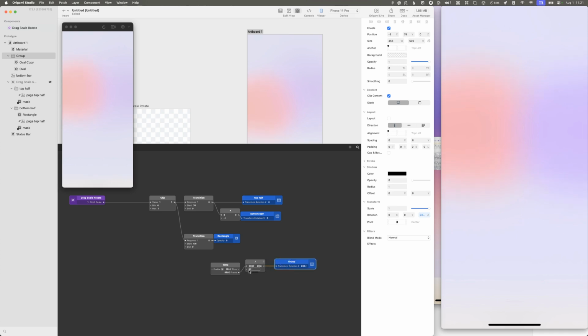Why isn't this working? It's just way too big. Okay. This should, okay, yeah, it's rotating.